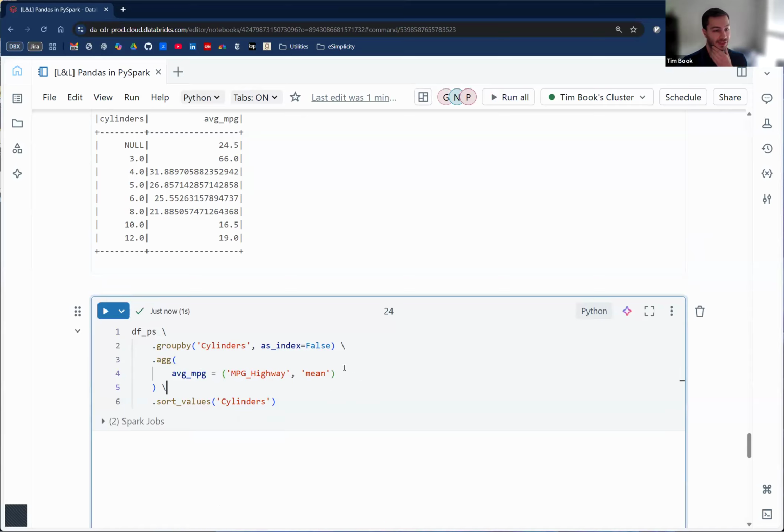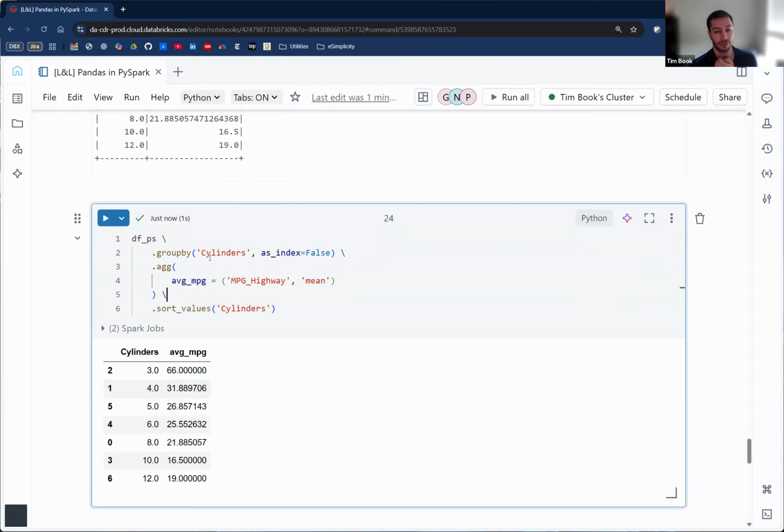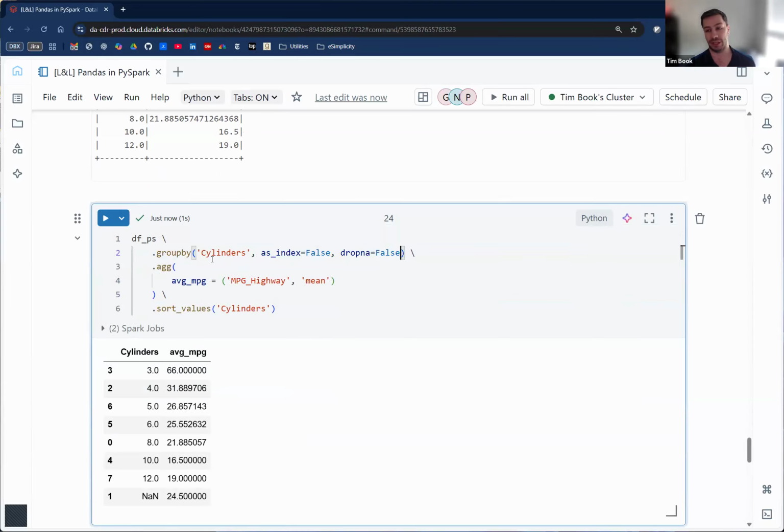One thing that is different on the output here is that I lost the missing category. I believe the default for group by is to drop missing values in your grouping variable. And I know there's got to be an argument in here for it. Oh, dropna, there we go. Yeah, I discovered it live on TV here. dropna equals false. I can keep my missing category. It does get sorted to the bottom though.